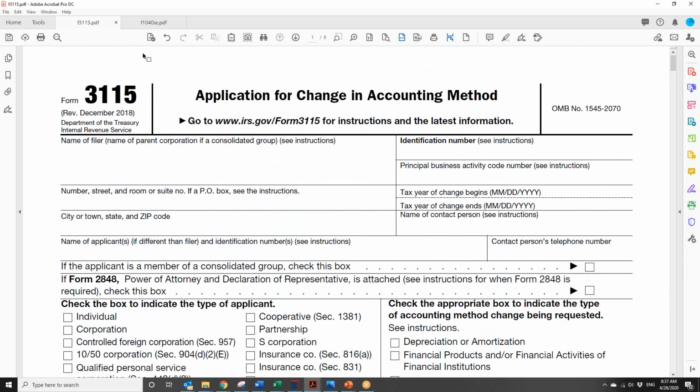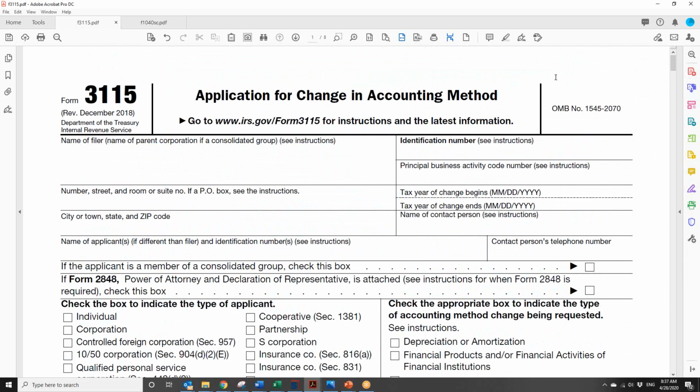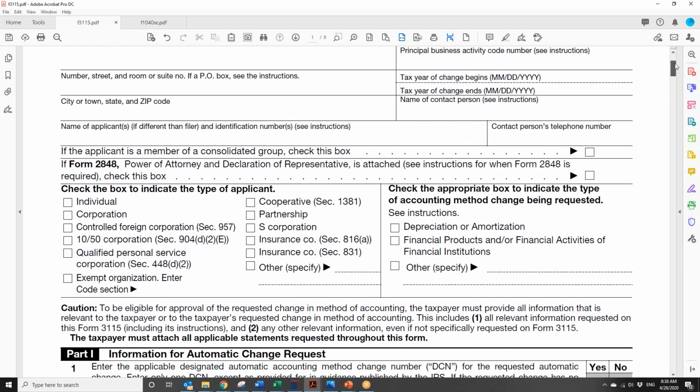And oh, by the way, at the top of the page, which means right here, we want you to put in the Rev Proc, 2013-84, for example. That way, when the IRS change of accounting method division gets this, they'll take a look at it and say, oh, this is the Rev Proc they're pulling up. This is what I need to know in order to be able to do it. You're helping them out, and this makes things a little smoother. The one thing you do not want to do is make things harder on the IRS when this is the case. They are your friend in this case. They'll let you do things that are permissible in order to get things done.